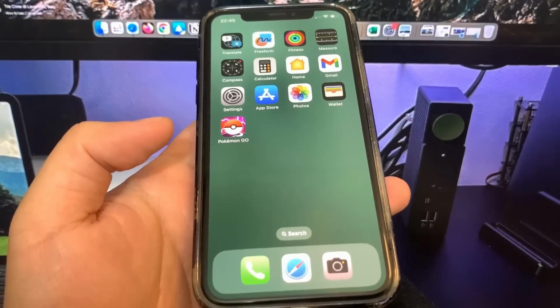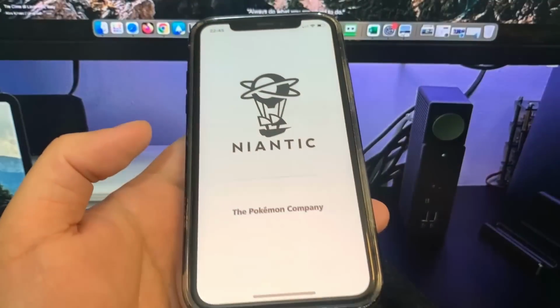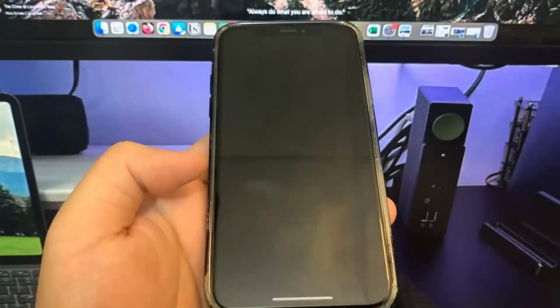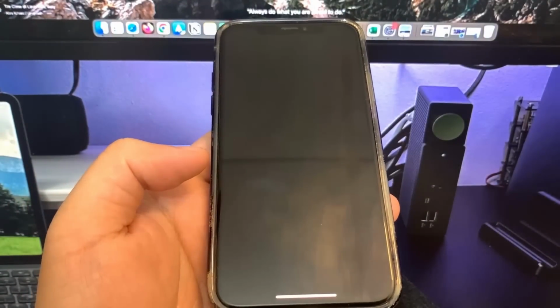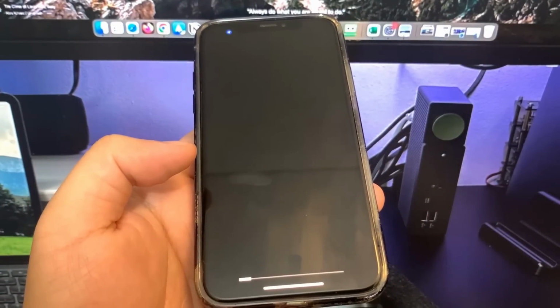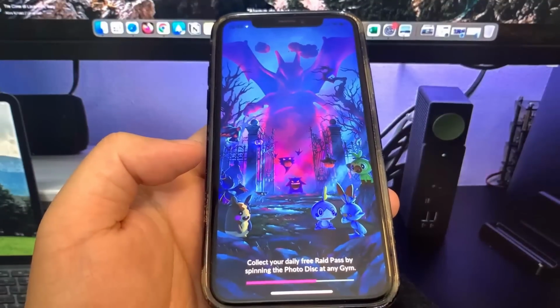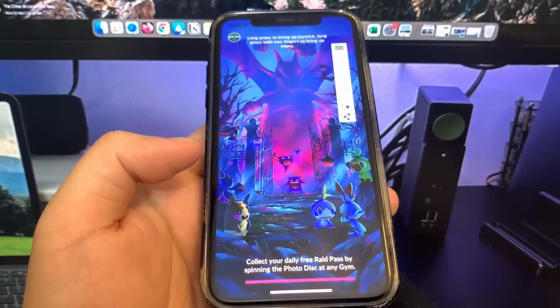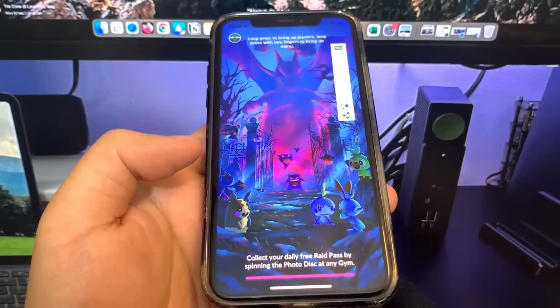Hey guys, today in this video, I'm going to show you how to get Pokemon Go Spoofer on your phone, no jailbreak. So this is so cool, guys. You get a joystick where you can walk around the Pokemon world from your house. You got a bar on the right side of the screen. It's going to show you all the nearby Pokemon. So there's tons of features in here, and I'm going to show you guys exactly how to download it.